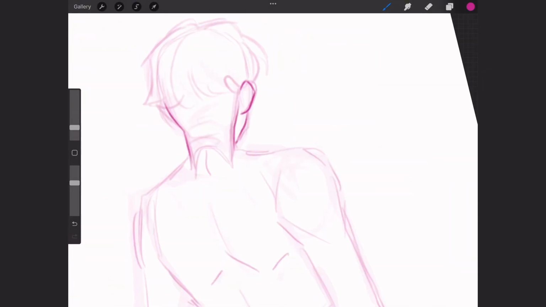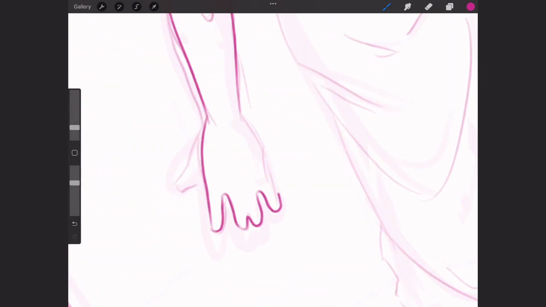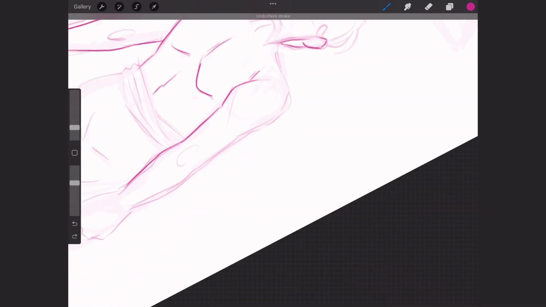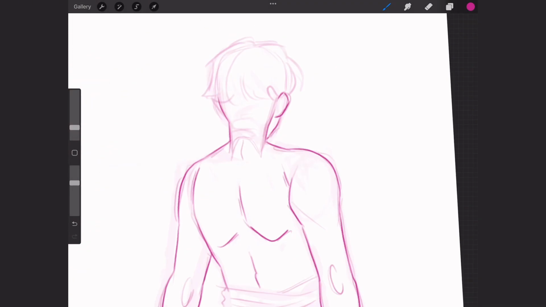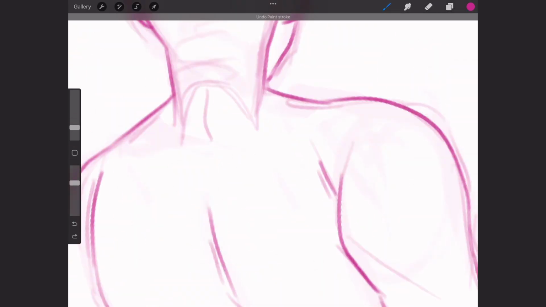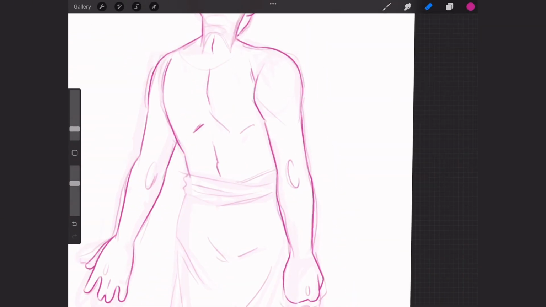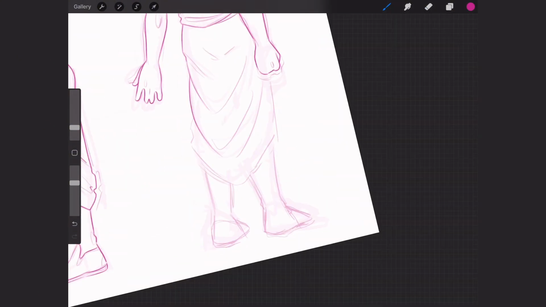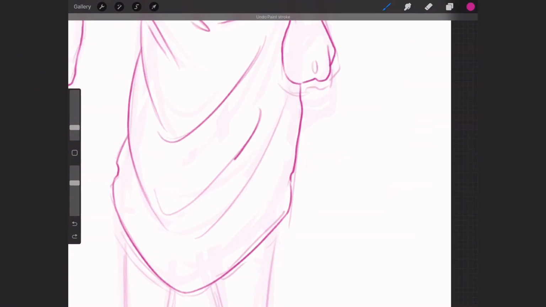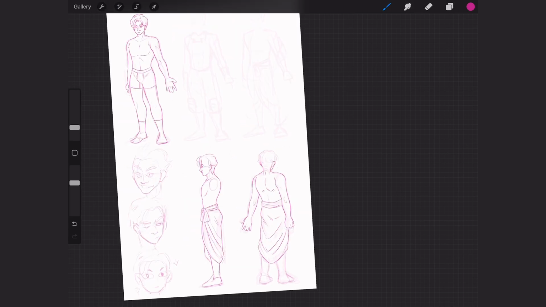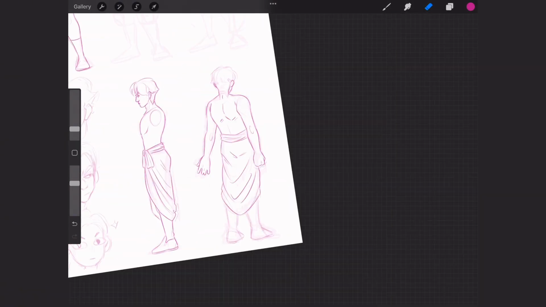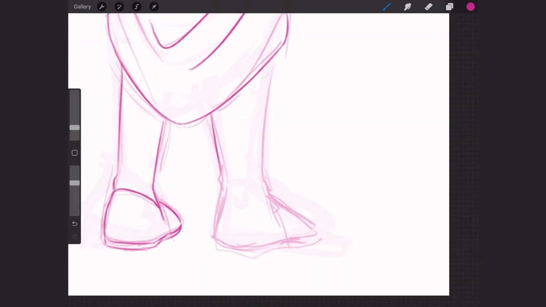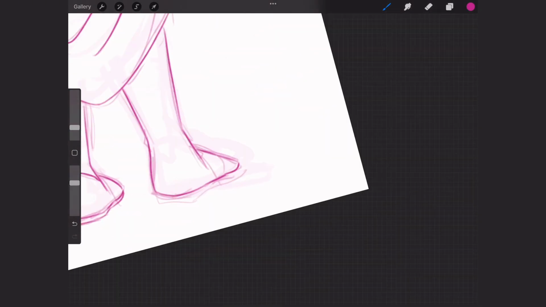I don't think I'm going to keep them. I did draw another outfit that I want to put him in, and I'll probably just post it at the end of this video because I didn't record any of it. I gave him these tabi shoes, where the big toe is separated from the rest of the toes. I felt like that was a little bit more sci-fi and more accurate to the style I wanted in this universe. But yeah, these shoes are definitely not going to stay.